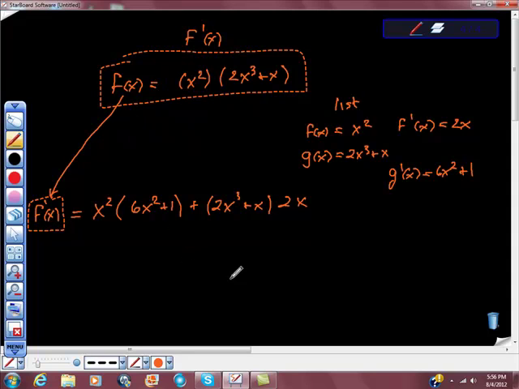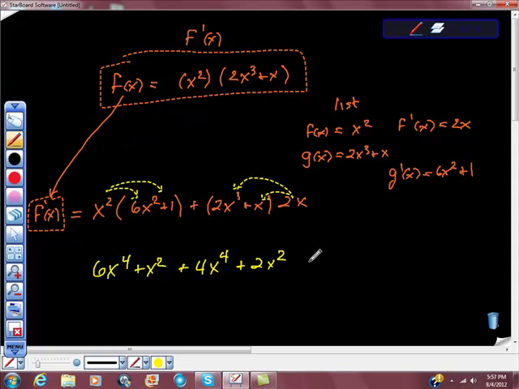Now, if you want, we might as well clean it up a little bit, just to do the right thing, because we're always going to have to do our algebra, and that's what you're going to find on the AP exam. They're going to ask you a lot of questions where you simplify it out, and they're going to do a lot of really important algebra, and you have to be able to see that algebra. So I'm going to go ahead and distribute here. This times this times this, and then this times this, and I believe that would give us 6x to the fourth plus x squared plus 4x to the fourth plus 2x squared.